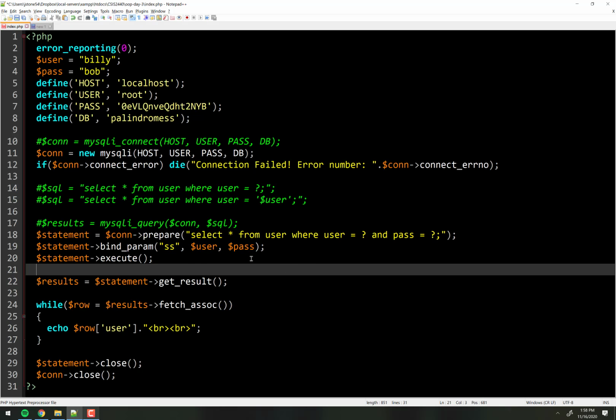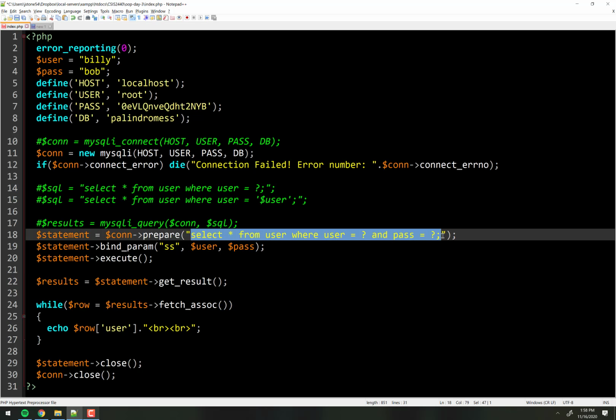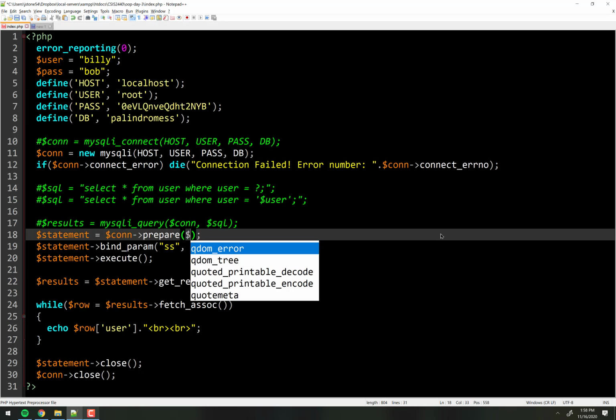Now, the next thing is, this can also be useful, obviously, for when you're doing an actual insert, right? If you're inserting into the database, you've got to be super careful that people don't put in some crazy stuff, okay? So let's change this statement here, which again, if we wanted to, this could be a separate SQL command, right? Let's go ahead and go back to that model. We'll change this to SQL.